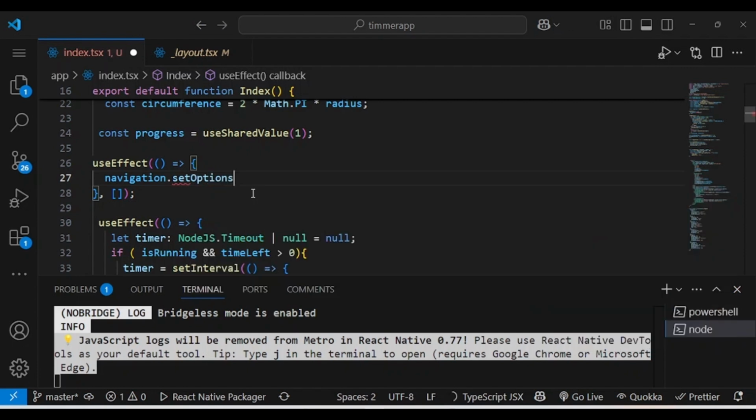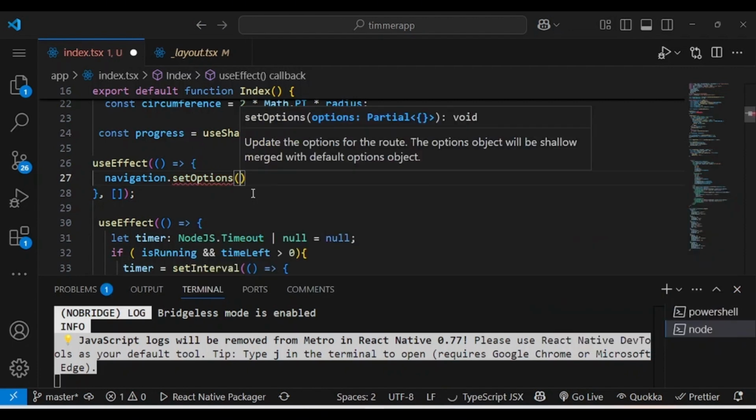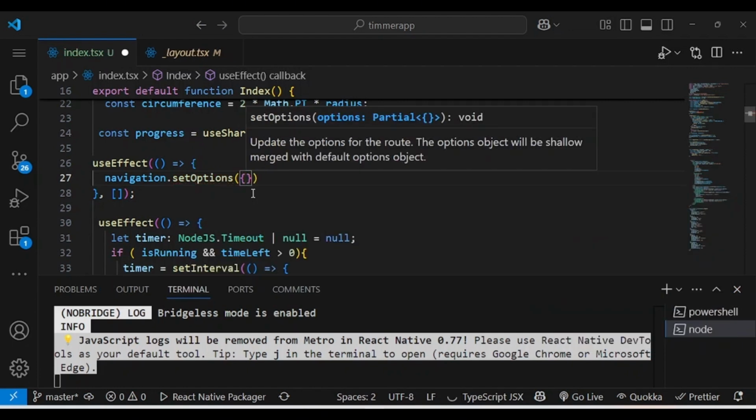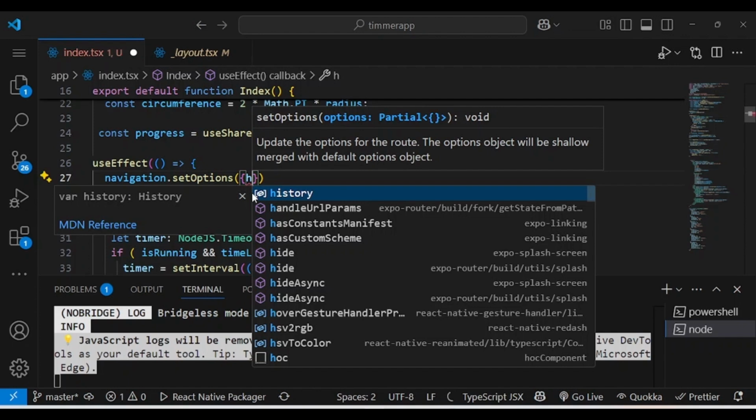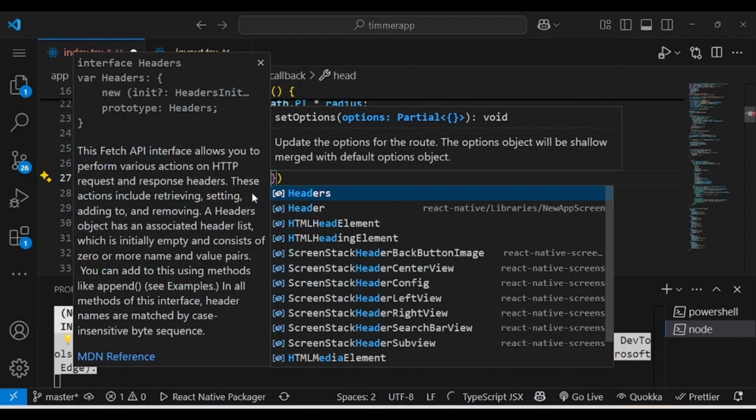So we can just say navigation.setOptions, and then headerShown, we can just set it to false.